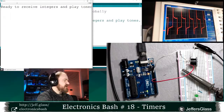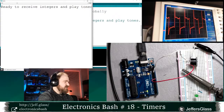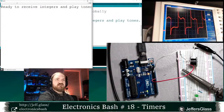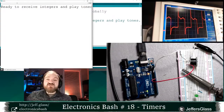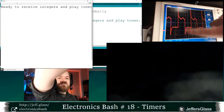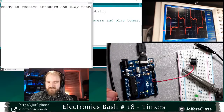1,000, right? So now if I go to 1,100, see that square gets a little bit wider. And if I go to 1,200, a little wider still. And 1,300, and 1,400, and 1,500, and 1,600, and so on, right? So in principle, Palmer, I guess the answer is these are nominally square waves, and this overshoot and undershoot has a lot to do with the physical properties of this piezo buzzer, right? That's what's causing these giant spikes here and this undershoot here. But in theory, it's just a square wave.